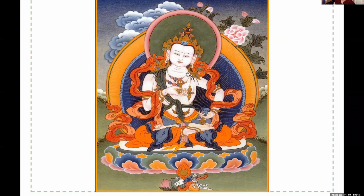He has these beautiful eyes, and they're shaped like lotus petals, sort of long. And he's looking at you in a very peaceful and compassionate way, happy way. He has a sweet red mouth. His hair is black and held up in a top knot. His arms are crossed at his heart, the left underneath the right. The left is holding a bell representing wisdom. The right is holding a vajra, which represents the indestructibility of compassion. And their being crossed represents enlightenment, the union of these two.